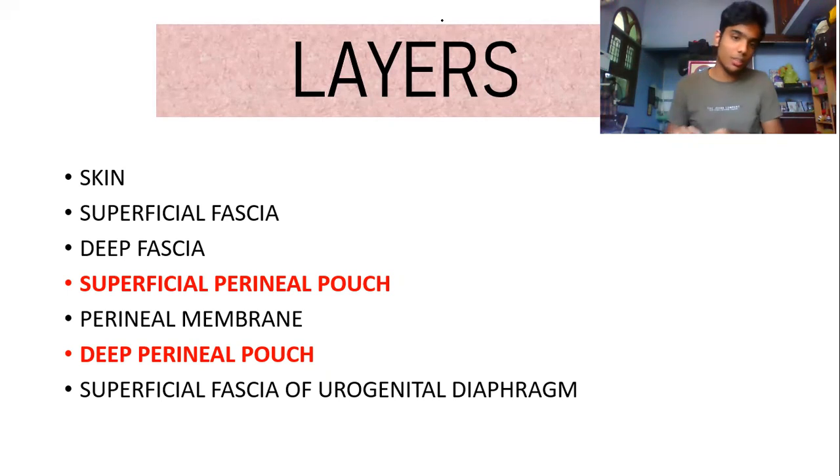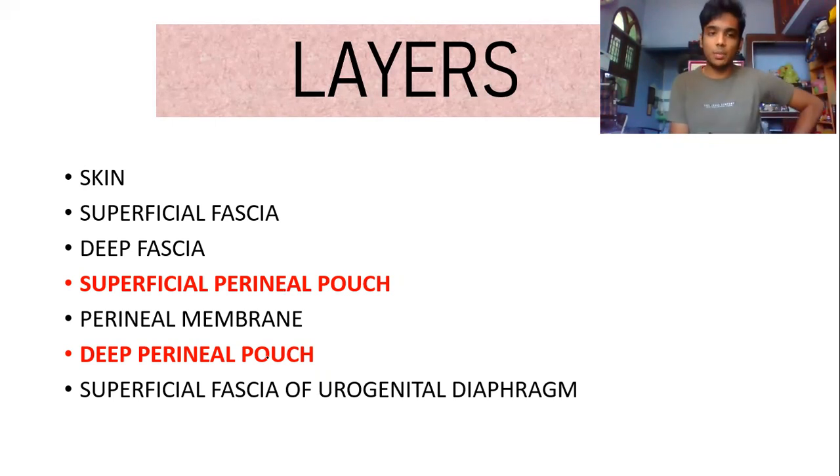So if I reflect the urogenital diaphragm, the next structure that you approach is the viscera, your bladder, prostate, and all that, right? That is the urogenital diaphragm. So students usually get confused, or even when we were studying, we did not understand what is a pouch, how it is located, and all that. Now you can easily tell the boundaries of both the pouches. So you have got two pouches, superficial perineal pouch and deep perineal pouch.